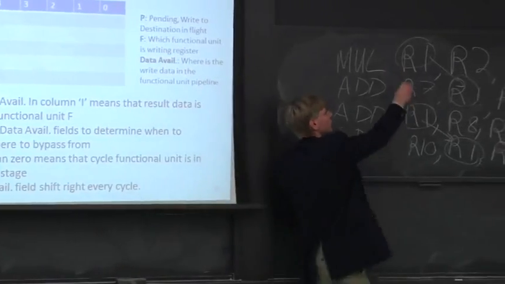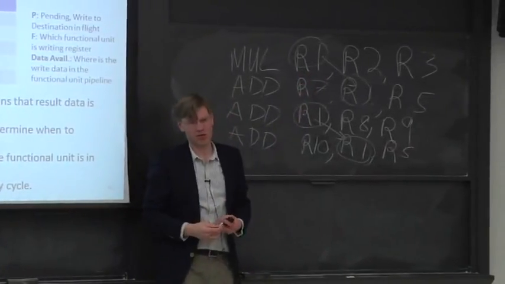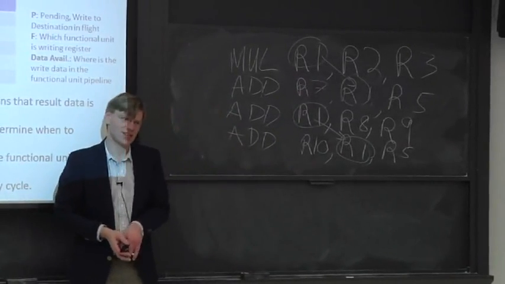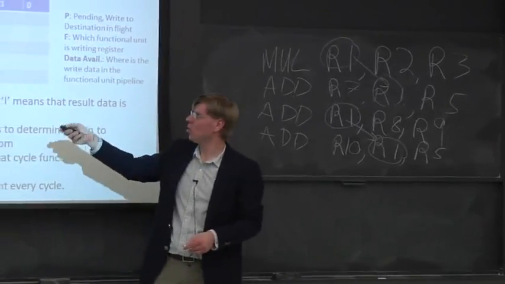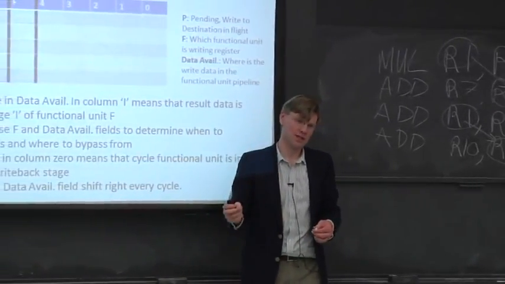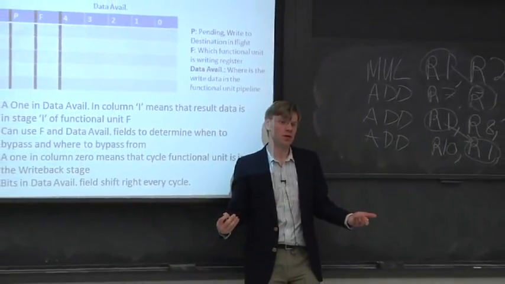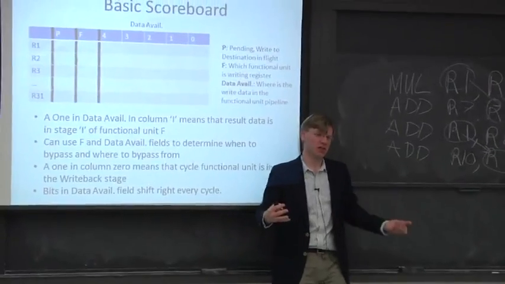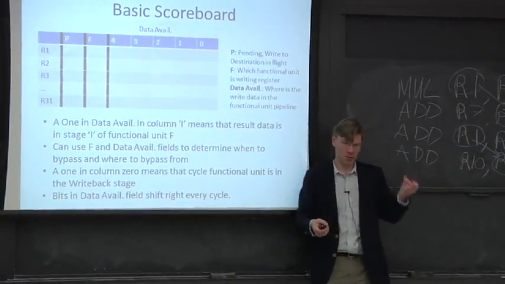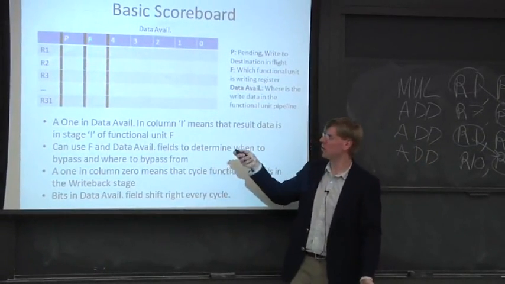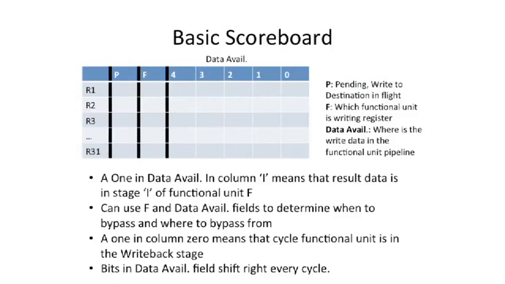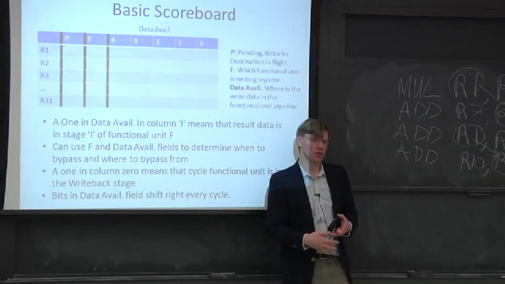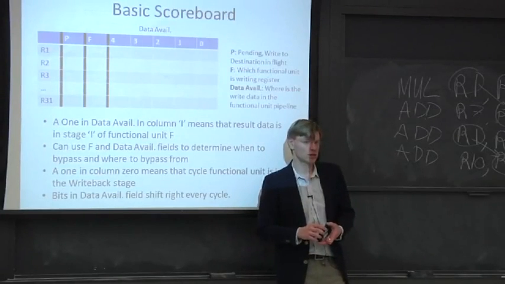So you're saying, how do I know that this is not ready until 4 or something like that? OK, so that was a subtle point. If you know what functional unit, if you know the functional unit latencies, you just look it up in a table. You don't need to actually track that information. There's just some piece of logic which says, for a multiply, if the functional unit is multiply, then we can't bypass till here. If it's an add, we can bypass from here or there or something like that. So you don't need to track that in a table. It can just be part of your combinational logic in your decode unit or your issue logic.